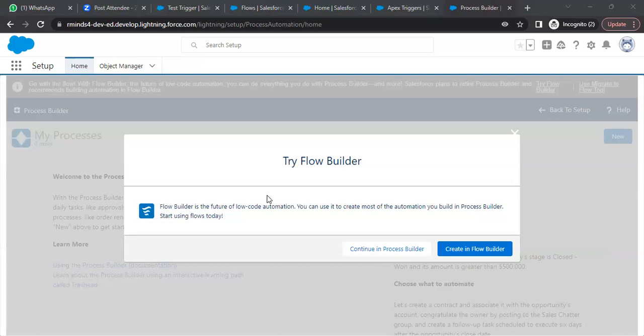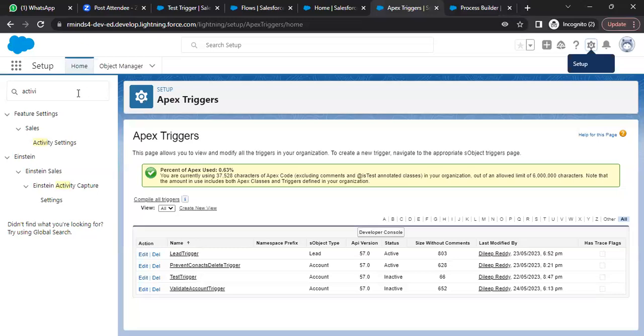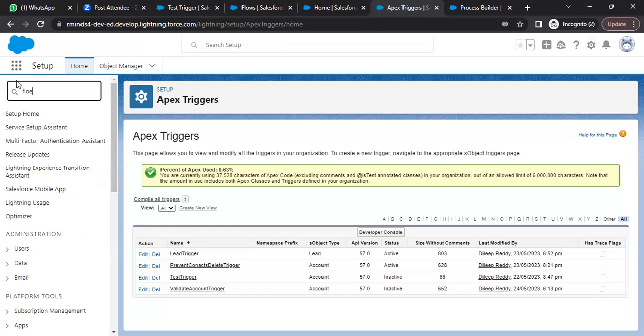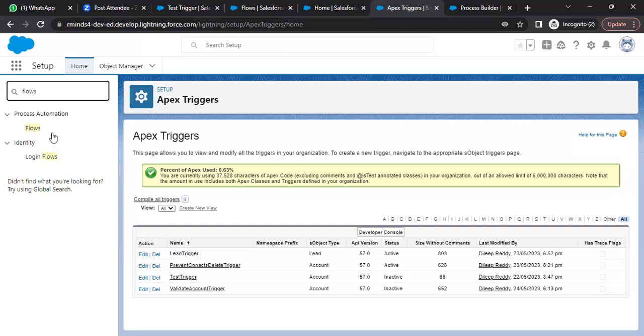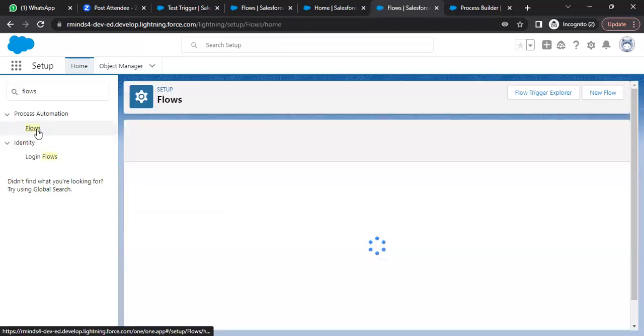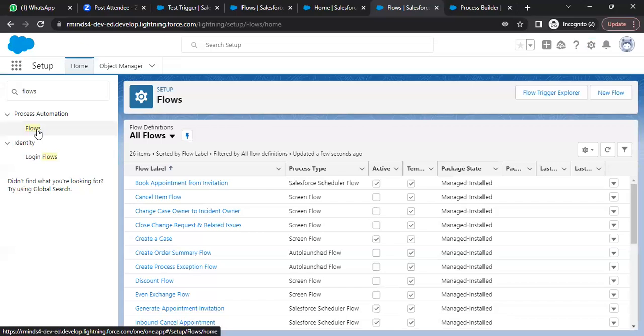So again, Process Builder is also going to be deprecated. That's why you are asked to go ahead and try using flows. So we haven't discussed much about workflows and Process Builder. Flows, Lightning flows, Flow Builder, everything is the same.